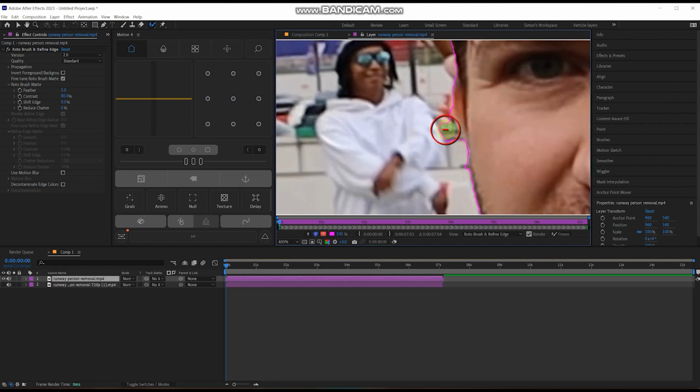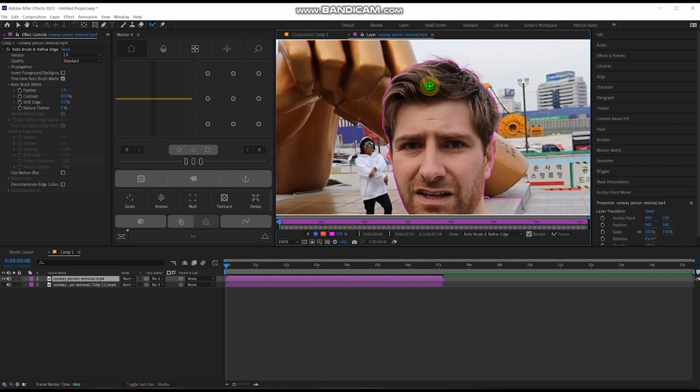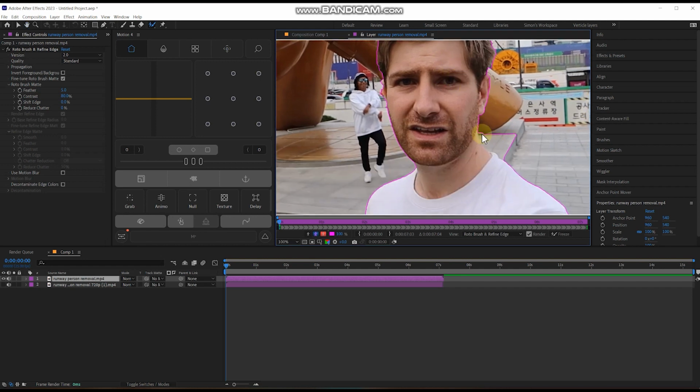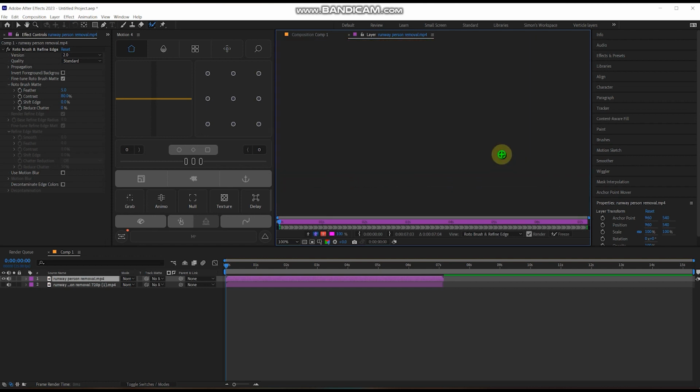Now hold Alt to turn it into this negative brush. So you see but then it's missed my ear, so I want it to get my ear, and then if you just click the mouse wheel you should be able to drag around. It's done a pretty good job, but then it's got this whole bit at the background that we don't want. There we go, and it's missed my shirt.